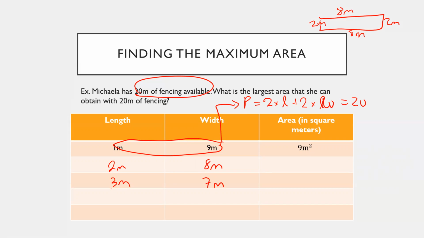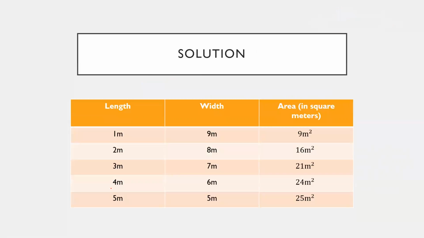You also might notice a bit of a pattern when we start doing this, and I'll actually complete the table here for you. Again, I'm hoping you actually have time to complete it yourself. In class, we're doing it together, but if you're watching from home, it's kind of different. You might actually notice a pattern when you're coming up with the length and the width. You'll notice that as the length increases, the width will at the same time decrease.